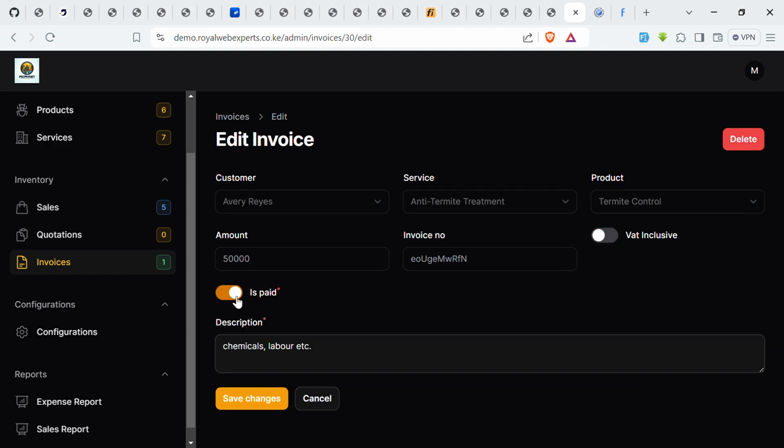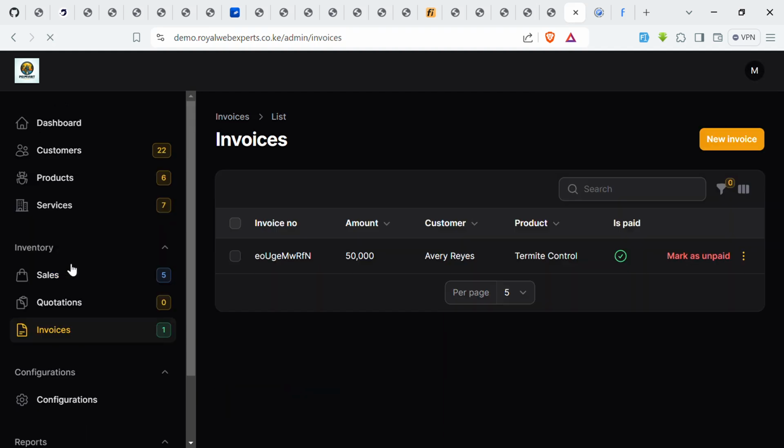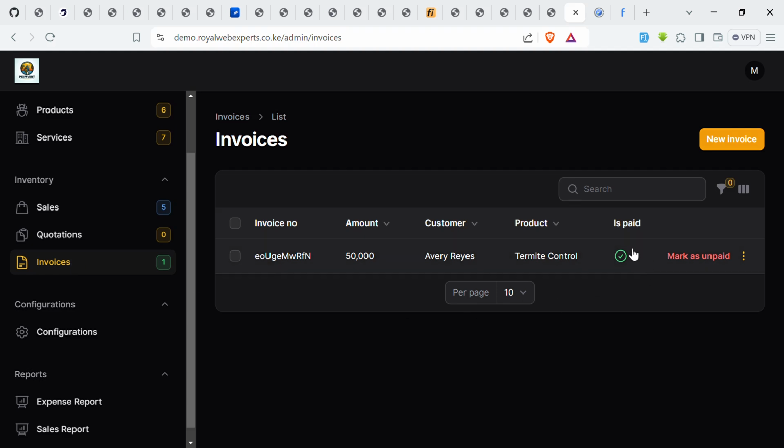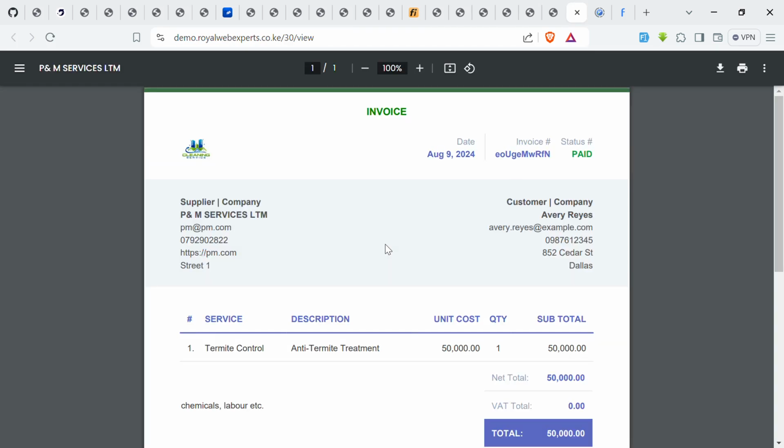So let's assume this invoice has been paid. If I click on save changes and come back to invoices, you can see this also changed. The invoice has been paid. And if you preview this invoice now, you see that it has a status of paid.